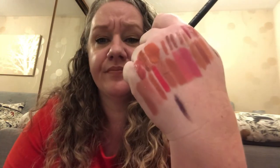And one more kohl here, the Makeup Obsession kohl. This kohl is purple. I don't know if I'll use it because I don't use a lot of kohls, but I've got one in my project pan, so I used to always use them. And this is Diego Dalla Palma. I've got one in my makeup bag at the moment. Who knows, I might come back to loving them.